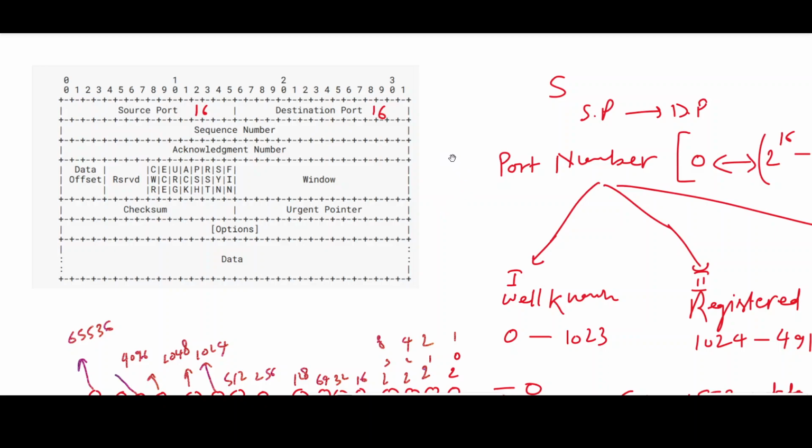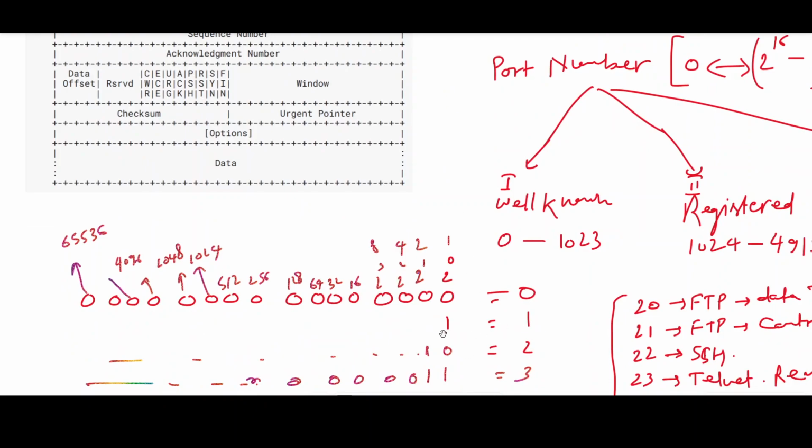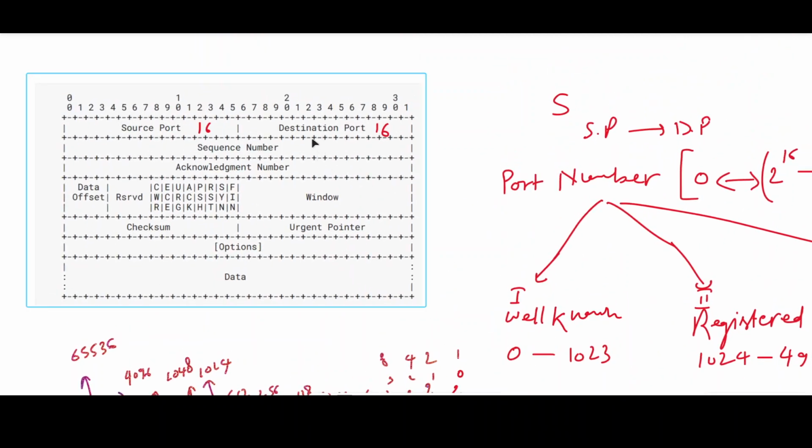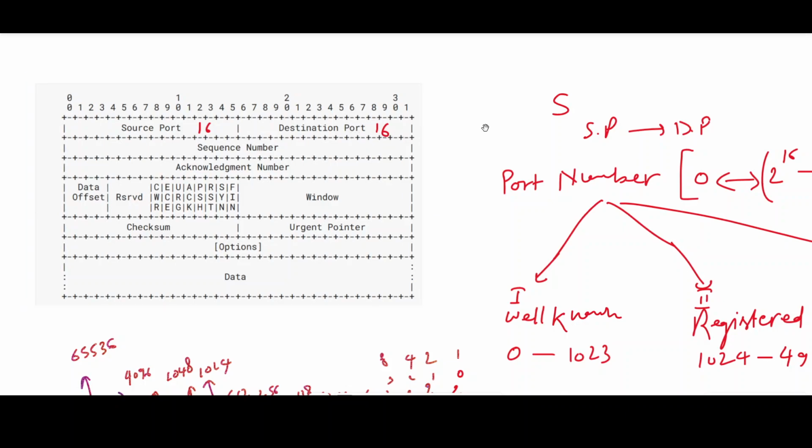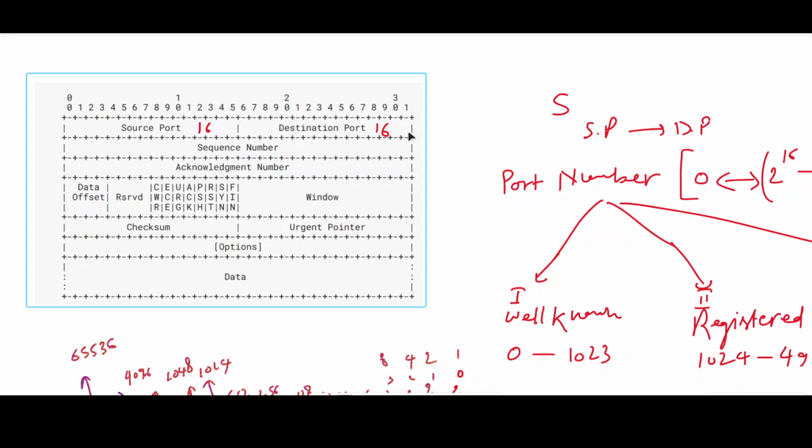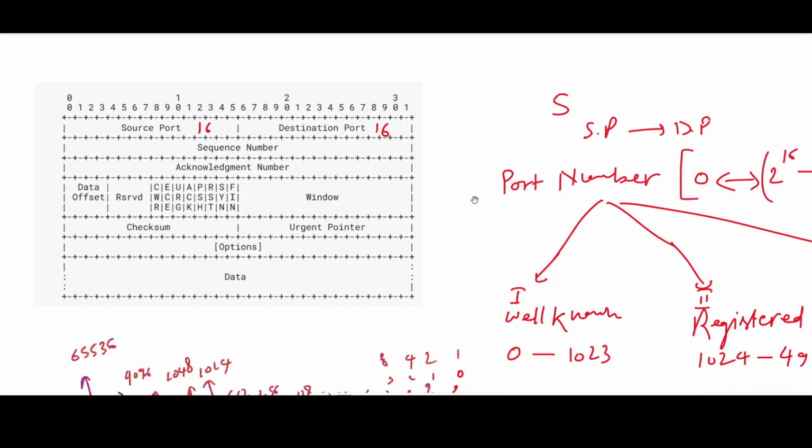Now this 80 can be written this way. Here we write 1, but it is a 16-bit field. So when data goes to the destination, the second 16-bit field is denoted as the destination port. Clear? I think this video will be very helpful to understand source port and destination port. Now in the next video we will tell you about sequence number and acknowledgement number. So wait and watch for the upcoming video. Thank you guys.